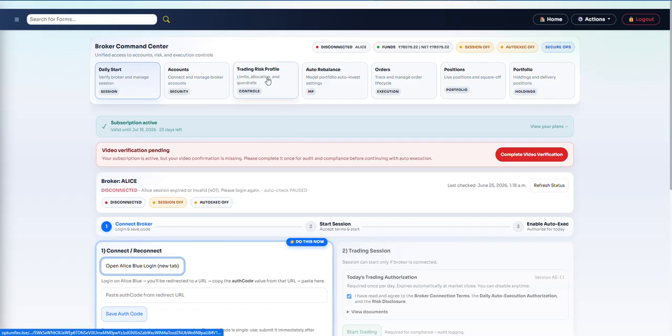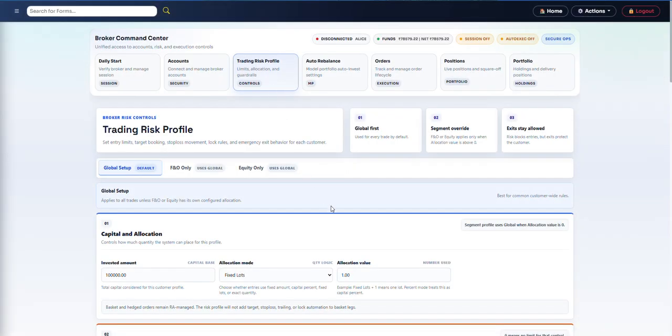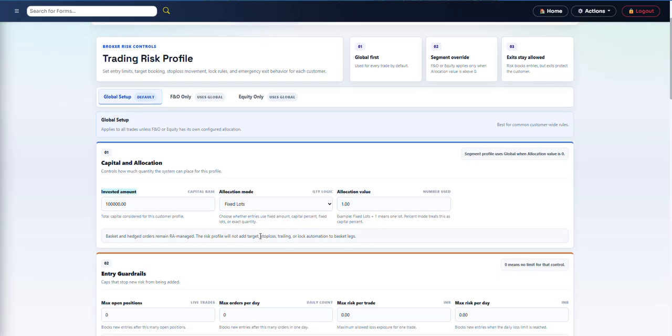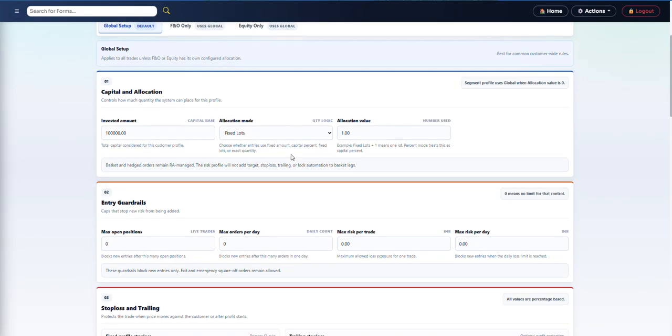Once this is done, the next question is how you can safeguard your invested fund, how you can increase the probability of profit, and how you can decrease the risk and losses on each trading day. Just to safeguard your fund, we have created this trading risk profile. As per your expertise and choice, you can create your trading risk profile, manage your fund and minimize the risk of your trading.